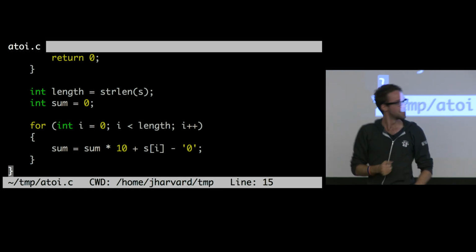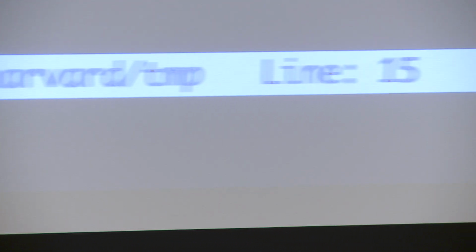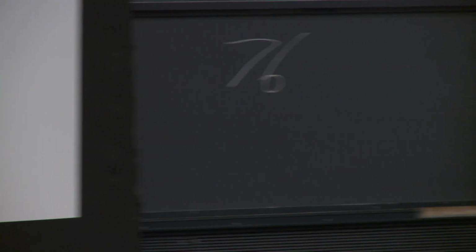I also think on the exam in which we ask this question, we tell you that you can just assume it's a positive number, because atoi is also expected to handle negative numbers. So you would have to special case, hey, is the first character a dash? In which case, OK, now it's a negative integer. But we'll tell you these sorts of things. We'll tell you what you need to handle.